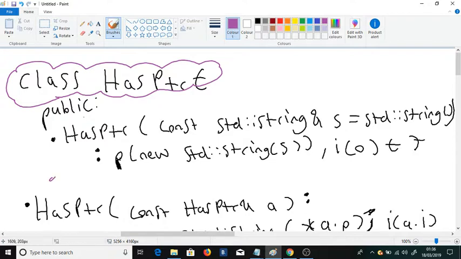Public access specification, which is here, basically just states that general users of the abstraction can access the representation, or access the different components of the HasPtr class within that particular access level. Of course, if we were to write private here, then the access specification applies to everything that follows until the point where another access specification is supplied, and the others are private and protected. We will not discuss those as of yet.